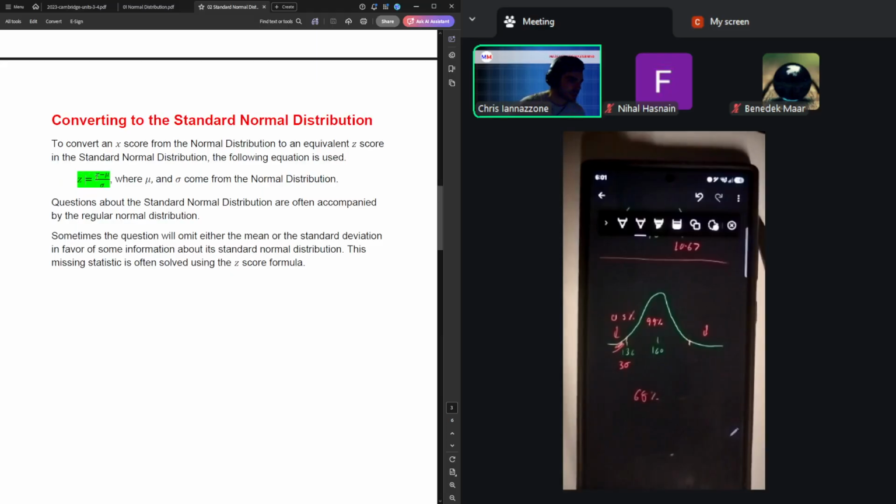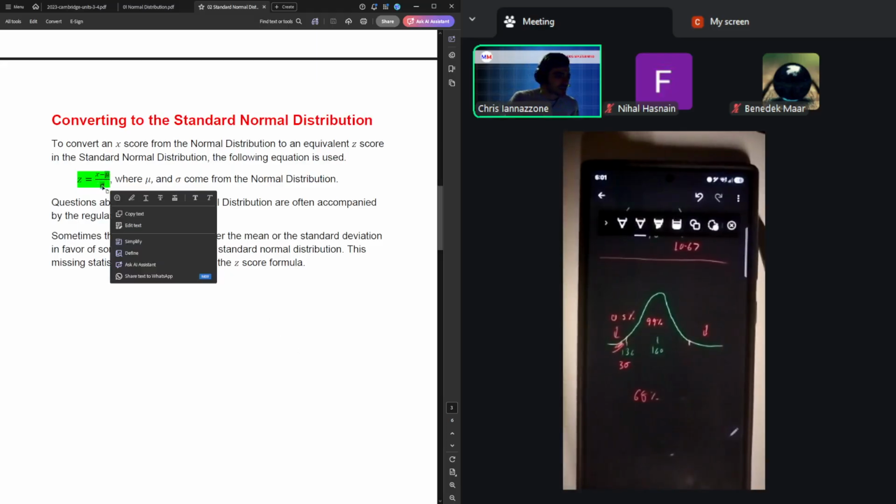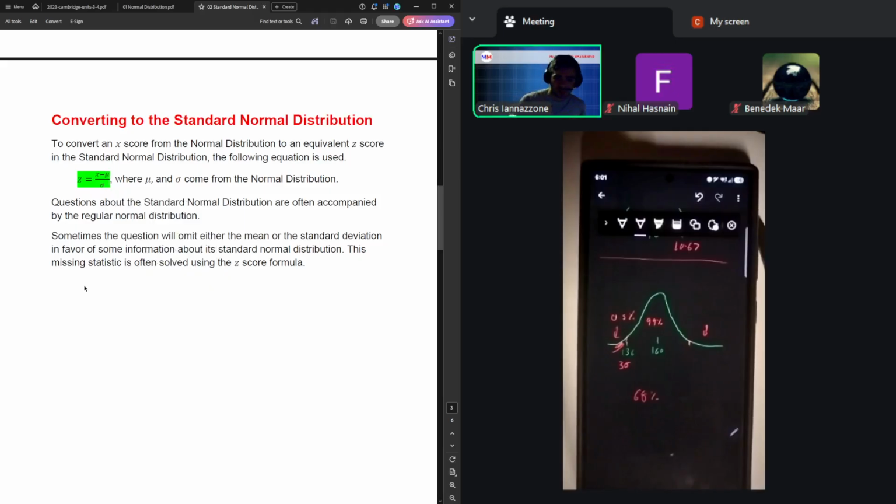So what this means is, so long as you know 3 of any of these given variables, you can solve the 4th variable. It doesn't have to be always going from x to z, you can go from z to x. Furthermore, if you know z and x, and one of the statistics, you can now calculate one of the statistics.